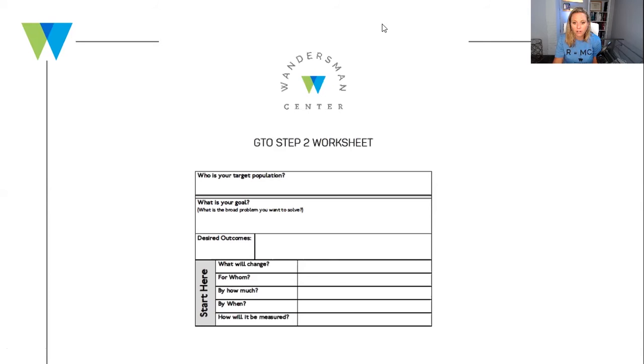And then in the desired outcome section, in the large rectangular box, let me circle that for you. In this section here, you're going to write the statements like I had in the previous slides. To get to this part, answer each one of these questions individually. What will change? This is either a knowledge, a skill or an ability. It's a little hard to write on the screen. In this section, you'll write for whom. In this line, you'll write by how much, by when, and how will it be measured. And once you have this all filled out, you'll insert it here and have a very specific, high quality desired outcome statement.